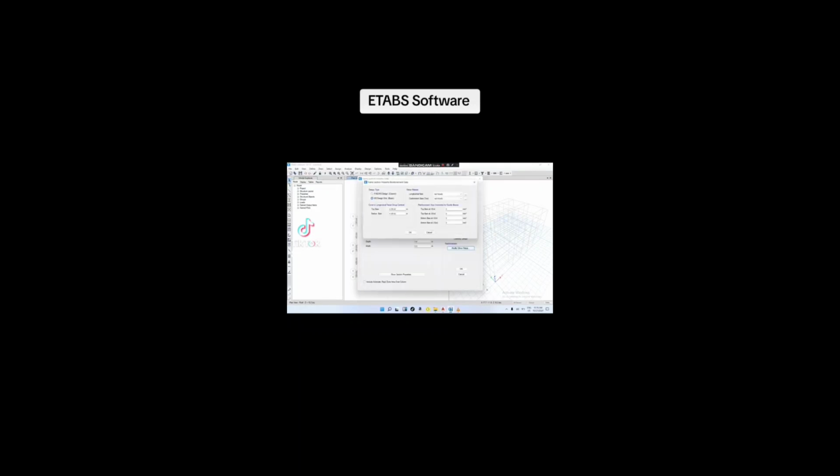Okay, I will choose the design reinforcement as per the design, display as per the design. Anyhow, this is for the beam.